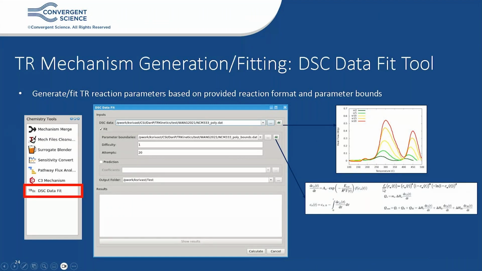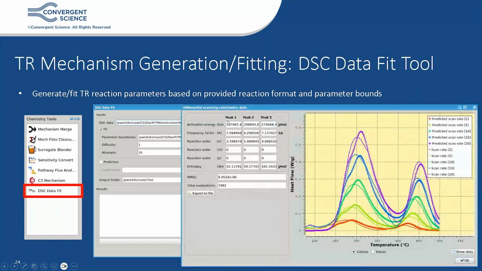So this is not just a simple curve fitting exercise. You can include some physics into this reaction modeling technique. As seen here, this reaction equation is an equation format proposed for solid decomposition processes, which is what the cathode decomposition is. And it's made up of 3 stages, which mimics 3 crystal structure phase change processes within the cathode decomposition. So we're including physics in our simulation, and then the tool will arrive at calibrated values for reaction parameters for the cathode chemistry. So you can do this for cathode reactions, you can do it for anode, electrolyte, etc., and get a complete reaction mechanism.